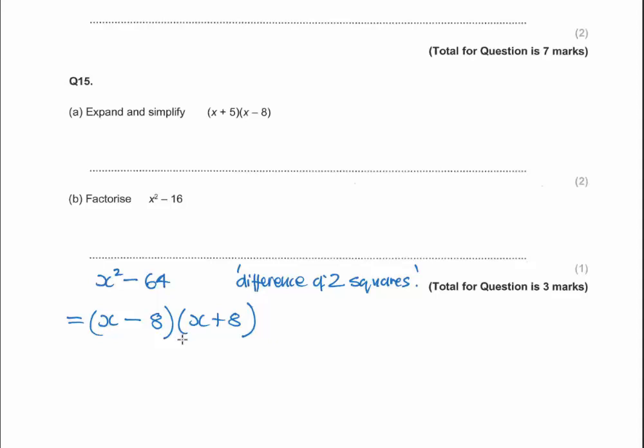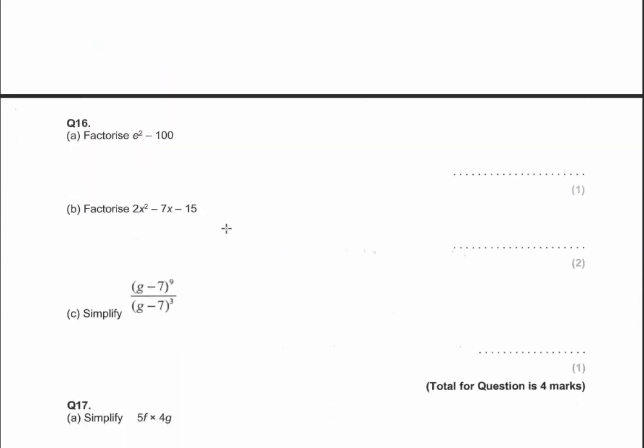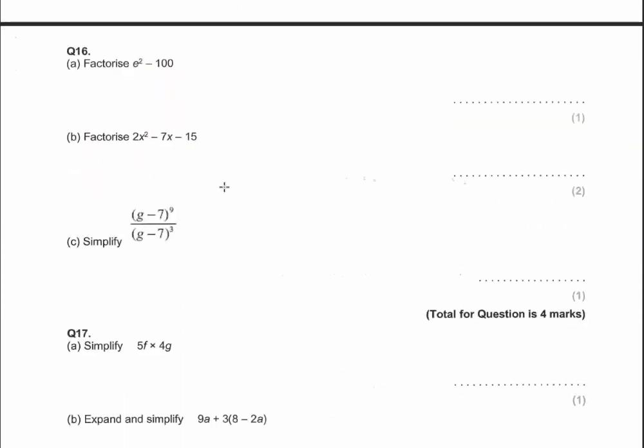So basically there's a pattern. Okay? If you had x squared minus 25, it would be x minus 5, x plus 5. X squared minus 100, x minus 10, x plus 10. Oh look, I've done that one for you. Factorize. Split into two brackets. Okay, put 2x in one, x in the other, and work out what else must go. The two numbers in each bracket need to multiply together to make minus 15.